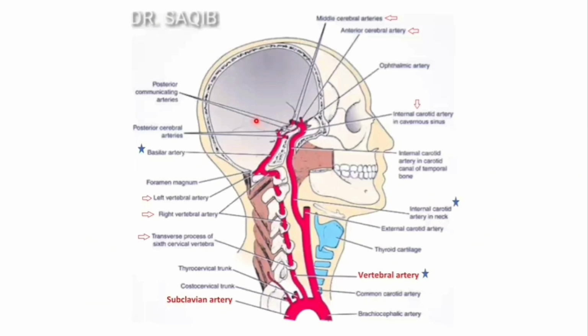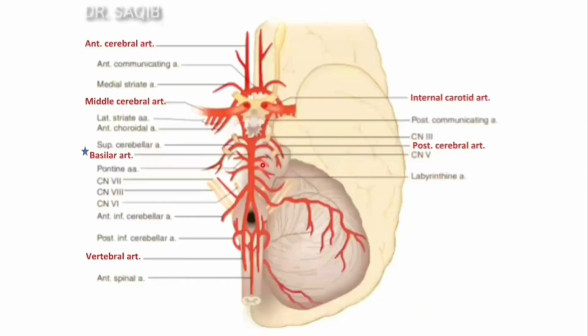Here you could see this is the formation of the basilar artery, right? The two vertebral arteries, one coming here, the other from the other side, not visible, and they unite here, on the basilar groove of the pons, and this is the basilar artery. Here you could see as well, this is the basilar artery formed by the union of the two vertebral arteries, one from this side, one from this side. This is the large basilar artery.